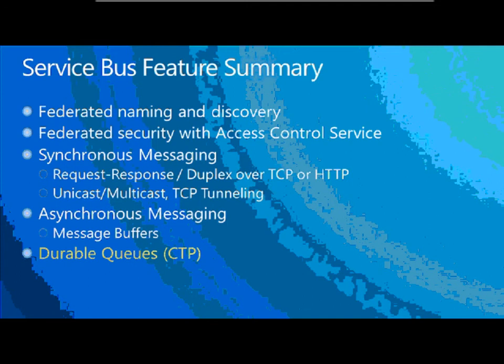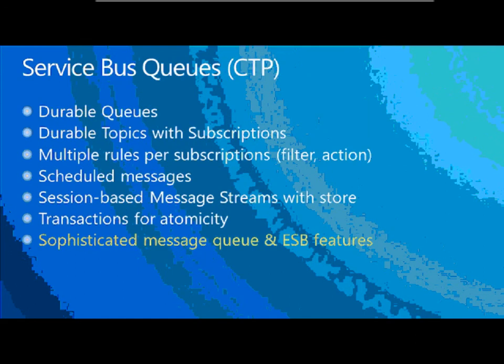But we have some new capability that just launched in the Community Technology Preview called Durable Queues. And we're not going to go into big detail on that, really because I haven't used the feature yet, but we will probably do a future webcast where we go into it. But just at a high level, we already have queues in Windows Azure Storage. Simple queues, 15 cents a gigabyte per month for storage, 8K maximum message size. You kind of have to poll them to check them.